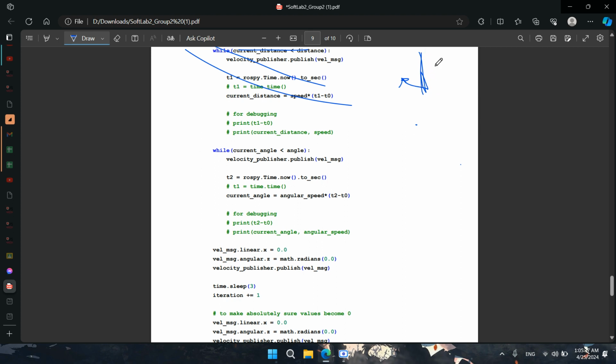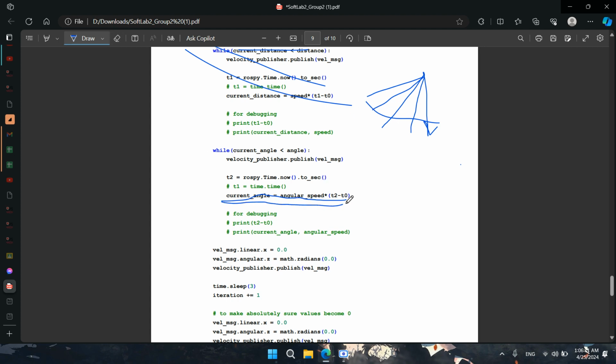Again remember, if it starts here, every second or every loop it calculates t2. Every loop it calculates t2, finds the current angle using this formula, and then it runs the loop again.